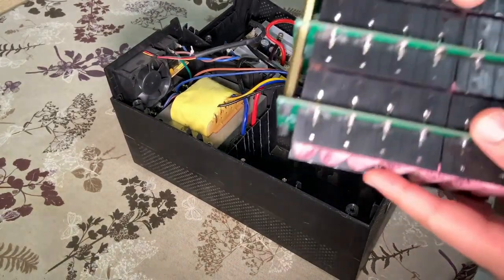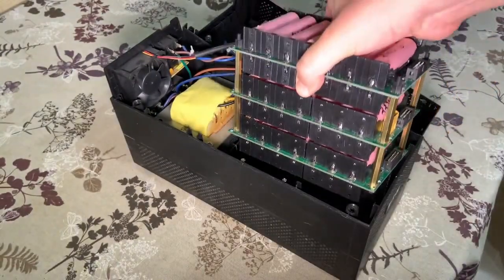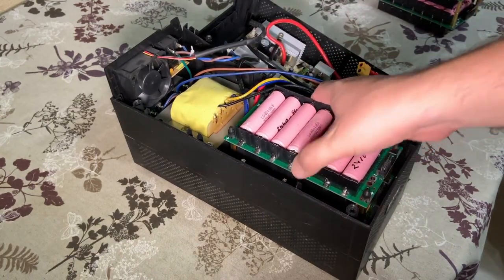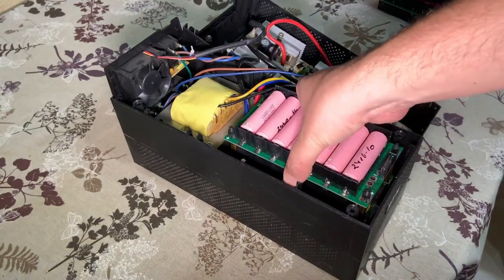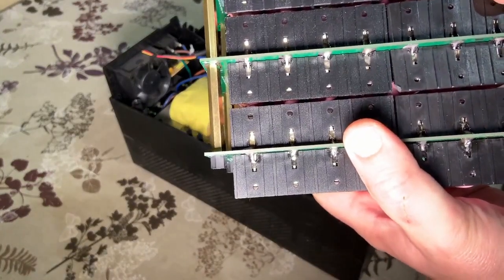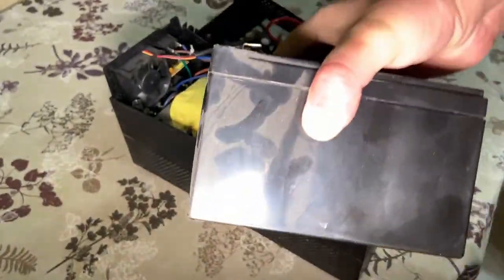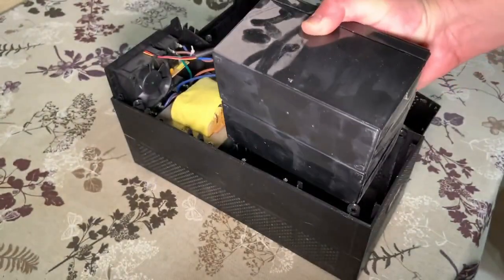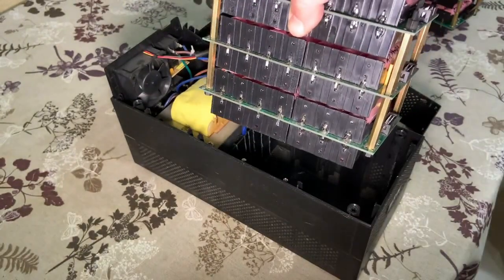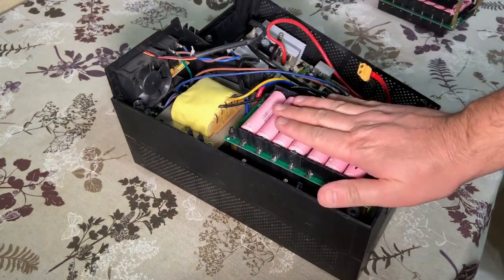I have added a new module. This is the setup. I already tested if it can fit here. It is on the edge to be honest, to close everything in the UPS, but using that battery here this is 375 watts of power, and compared to this giant battery which was originally suited here, this is around 400% more capacity than the lead acid battery.